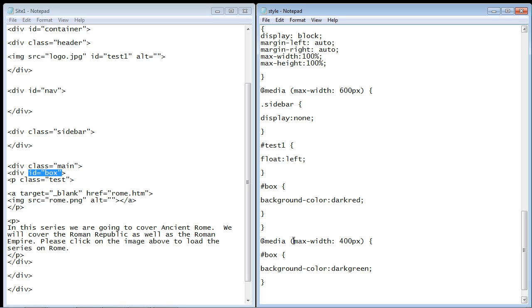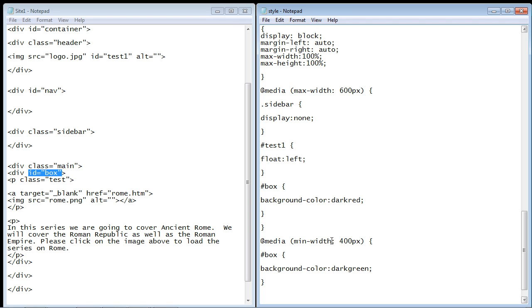Now, we have used the max-width property. Basically you want to use this when you're designing from the top down. That is, you're designing from the desktop view and you're moving down into smaller resolutions all the way down to the mobile phone. Now, there is another property called min-width. We're not going to use that here, but you can go ahead and play around with this. It's the same concept. You're just going in a different direction. You're actually moving up now.